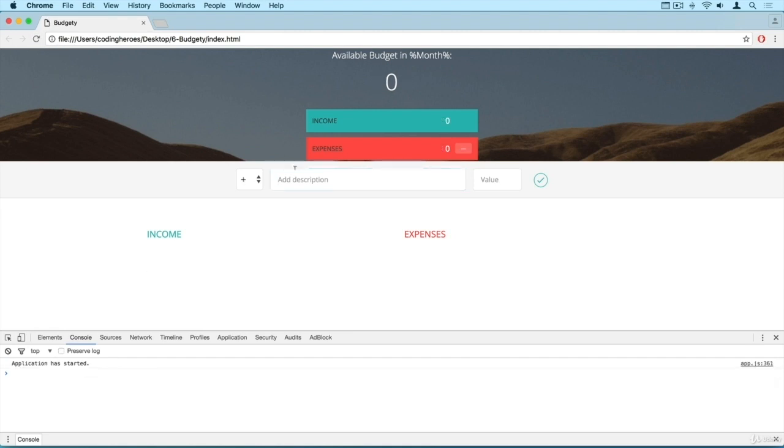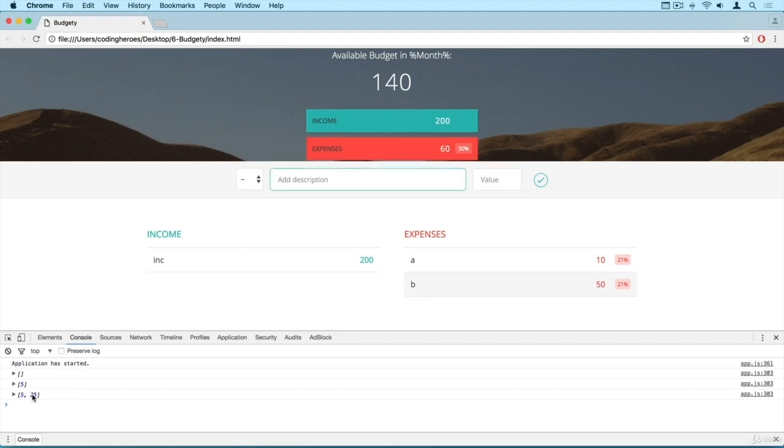Actually, let's try it with an income of 200. And then have A equal 10. And now it's going to be 5%, right? And yes, here it is. And now B, let's say 50. And this should be 25%, right? And yeah, so now we have 5 and 25.